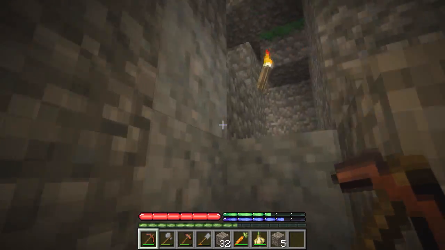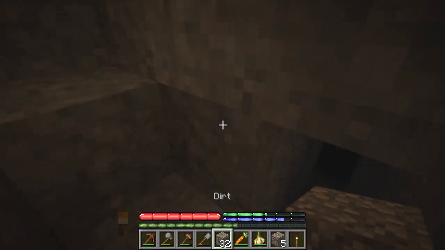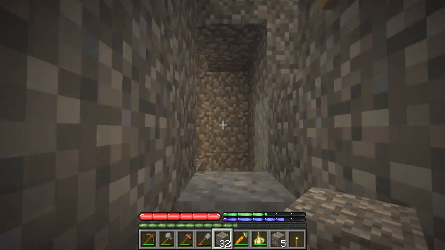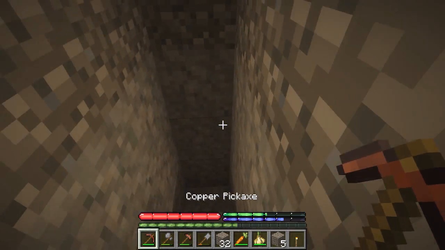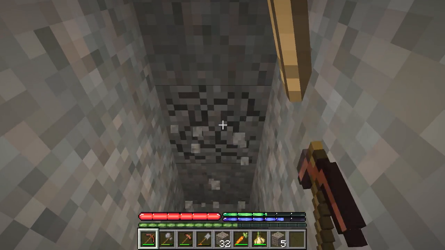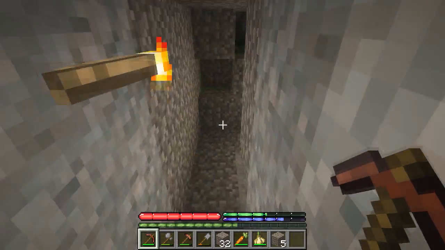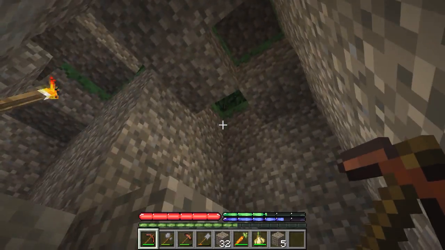I might take my torches back. I used one here. Yes. Man, that's so lame. I had no torches back there. Put it here. Okay, so let's keep mining. And I have to be aware of mobs, because I'm in not a safe area.